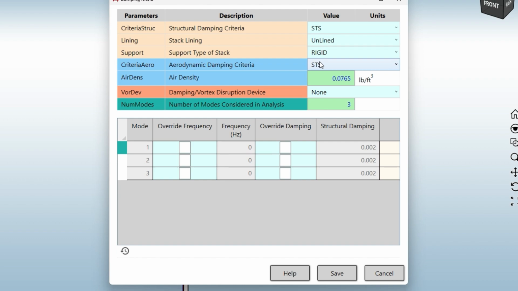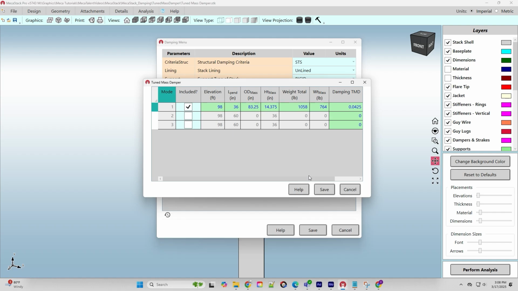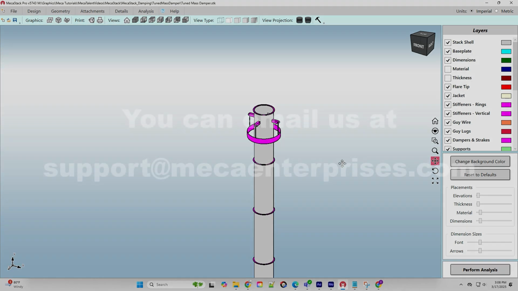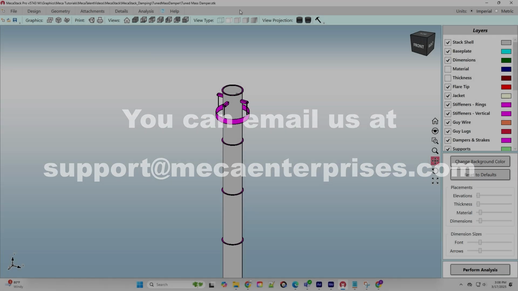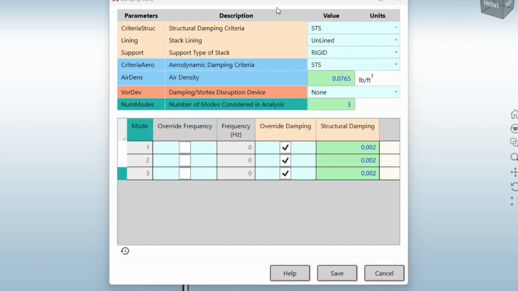Simply selecting the damping option on this screen does not design the damping device, it only accounts for it in your analysis. For example, if you select a tuned mass damper, you can specify some basic dimensions and weight for the device. This will be used to represent the damper graphically in your model, and will account for its weight and wind area. However, the most important aspect of the damper is the amount of structural damping that it provides. In order to get the structural damping, you would need to email Meca your input file, and we size the damper and perform an estimate, and then we return it to you with the estimated structural damping provided. For any of the dampers, this is the usual procedure.